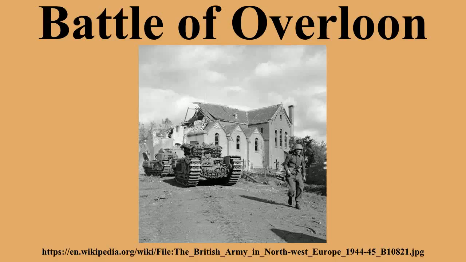Aftermath: despite the fact that both Overloon and eventually Venray were taken by the Allies, the advance toward the bend of the Meuse near Venlo was postponed. This was due to the number of casualties the Allies had sustained and because troops were needed to secure more essential targets: the Scheldt estuary, leading to the vital port of Antwerp, and the west of the province of North Brabant, in between Antwerp and the salient that had been established. The offensive was eventually resumed, and by early December the German bridgehead west of the Meuse was destroyed.